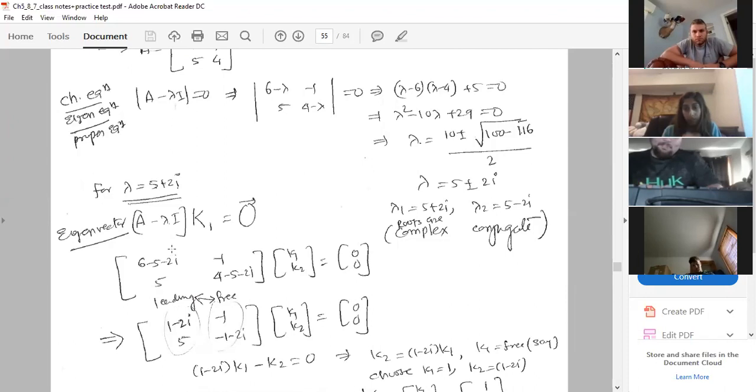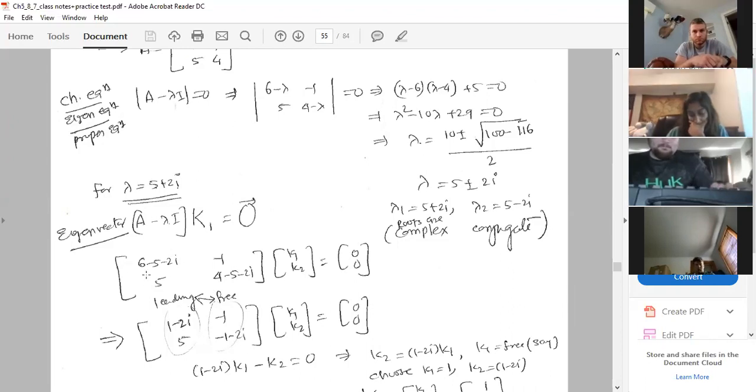I know this thing. That means I can assume something like this. It looks like my first vector K1 is not the leading element. But for K2, if I take this negative out, I'm getting 1 and here it is some number. So 1, 0, and I can make this one 0 by applying some elementary row transformations. That means this is my leading element and this is my free element.